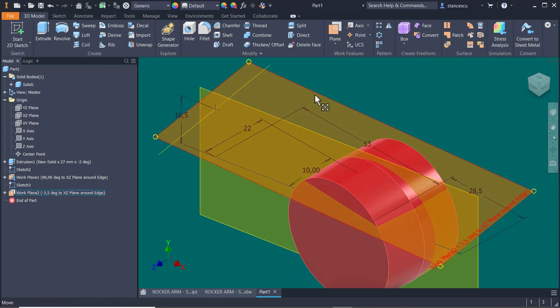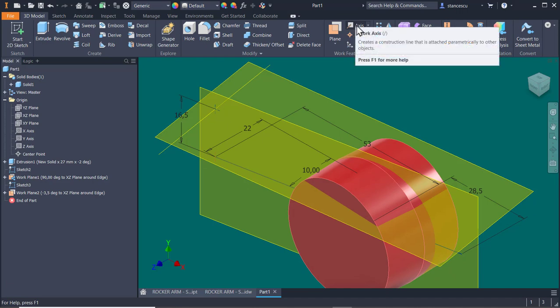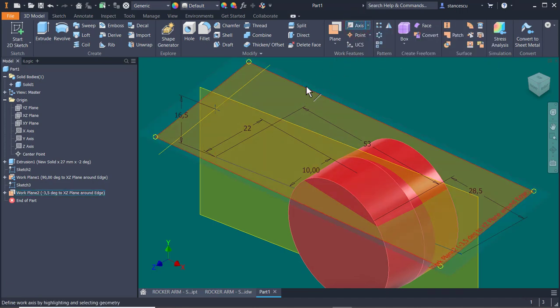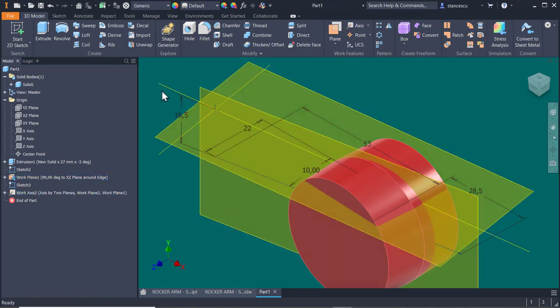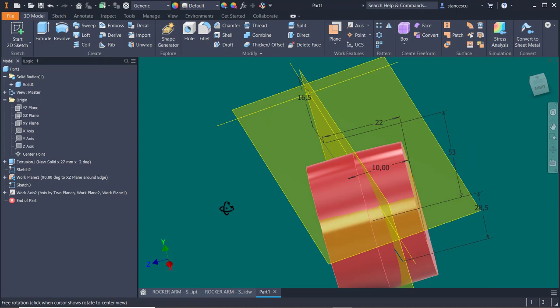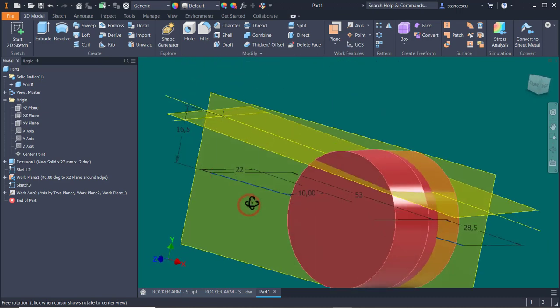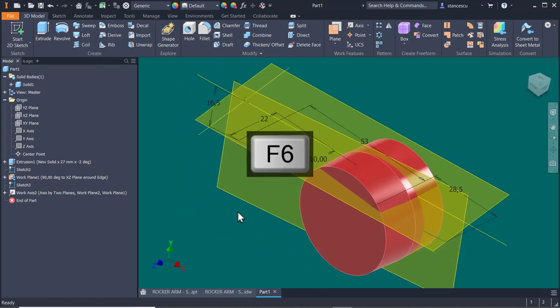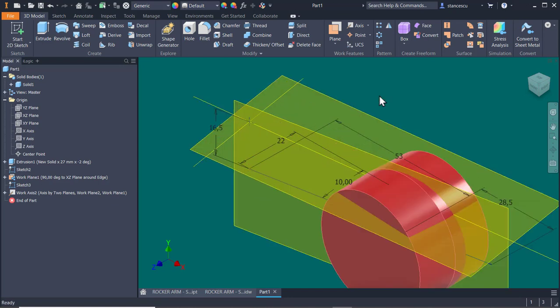Okay, these two planes have an intersection, which is an axis. One plane, other plane. You see, we obtain an axis at the intersection of these two planes. Look at it. Everybody understand this simple thing.